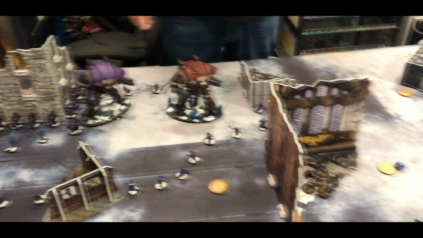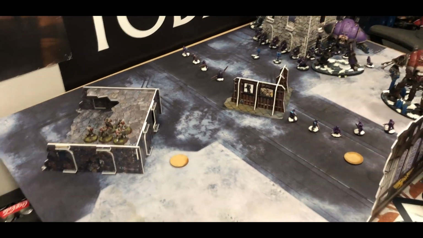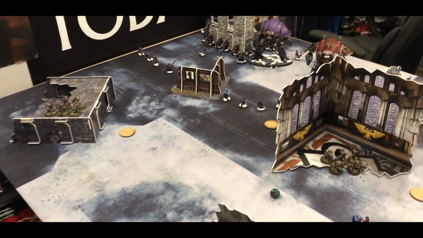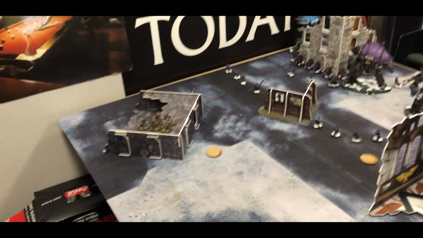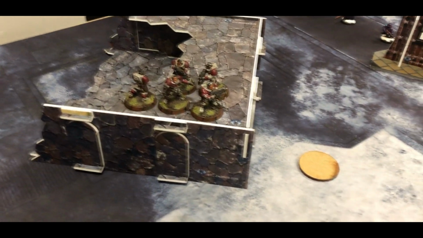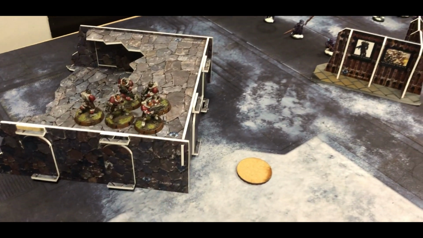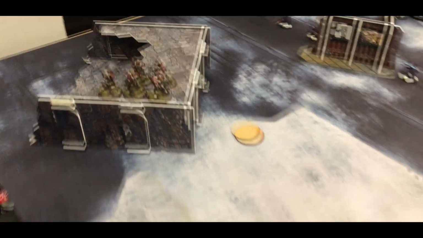Cool. Right then, so my deployment is pretty much all my army in reserves. I've got 5 pods. All the Marines and the Grav and the Vanguard vets in the sky. Because of the drop pod rules, they ignore the tactical reserves. I've got a unit of 5 scouts here, just about an inch away from the wall, and they're on the bottom level. They're just there to show you where they are.